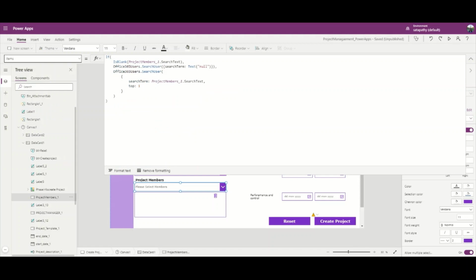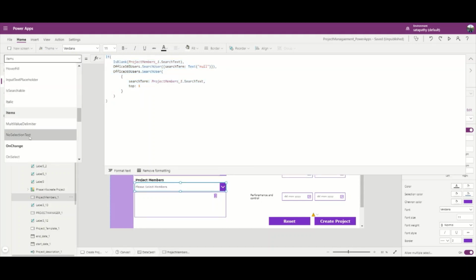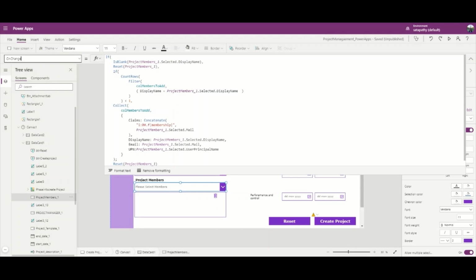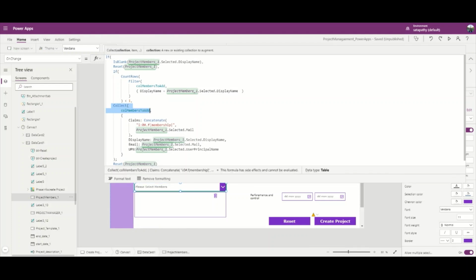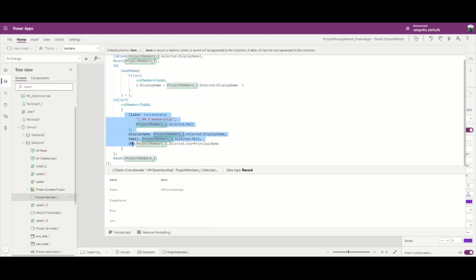In the OnChange property of this Project Members combo box, we will create a temporary collection called MembersToAdd to collect the members' names selected in the combo box. And this temporary collection will be the Items property of the gallery below the Project Members combo box.